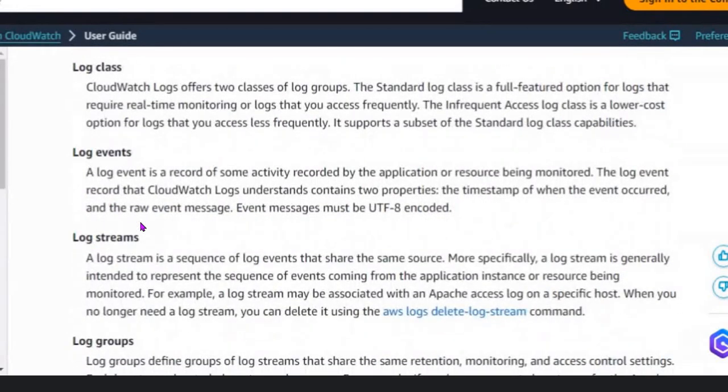Coming to log events, a log event is a record of some activity recorded by the application or resource being monitored. The log event record that CloudWatch Logs understands contains two properties: the timestamp of when the event occurred, and the raw event message. Event messages must be UTF-8 encoded.